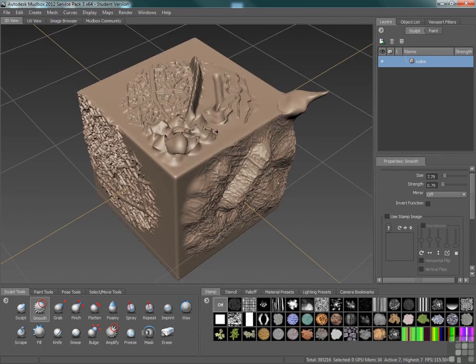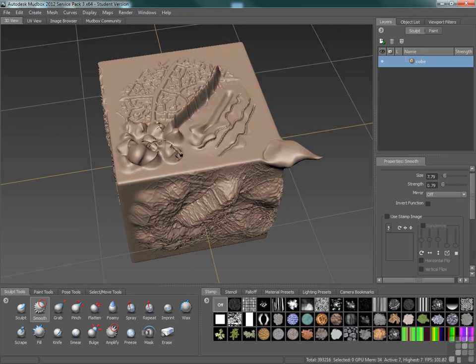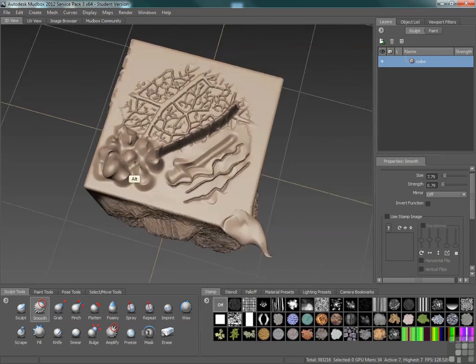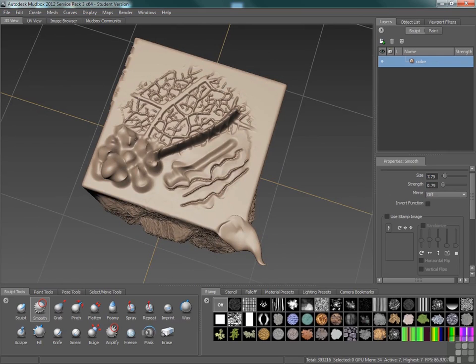So if you ever feel like you've basically pushed the mesh too far, either hit undo immediately, Control Z, or just grab your smooth brush and start pushing back over the top, and you can relax all those details back into the mesh and get rid of basically how the mesh can fold across itself. Now, if we want to keep some of the sharpness to those details, we then go back to pinch and we can sharpen up those transitions and get some new, good, pointy, hard edges.